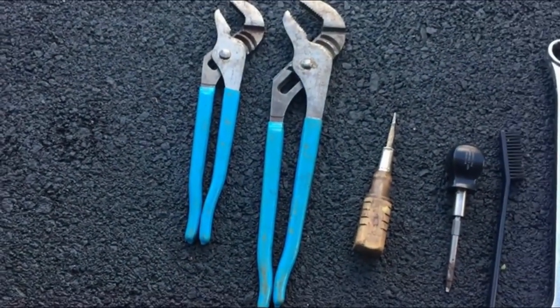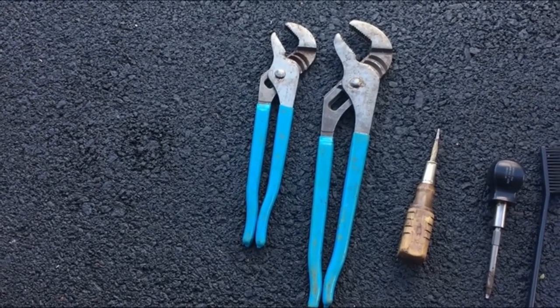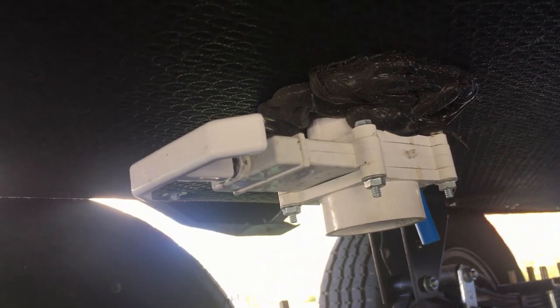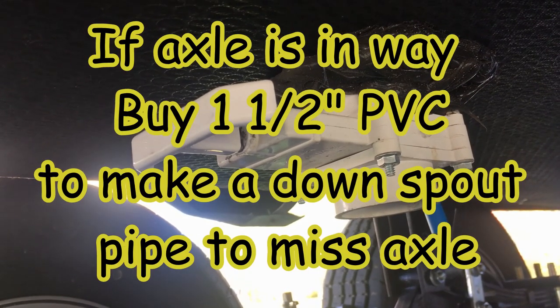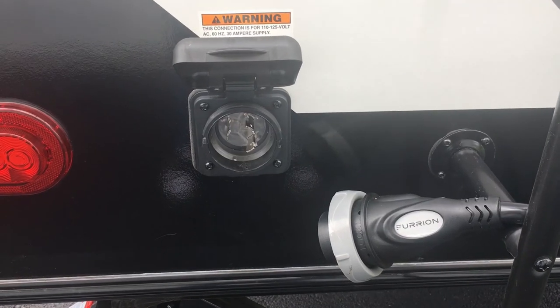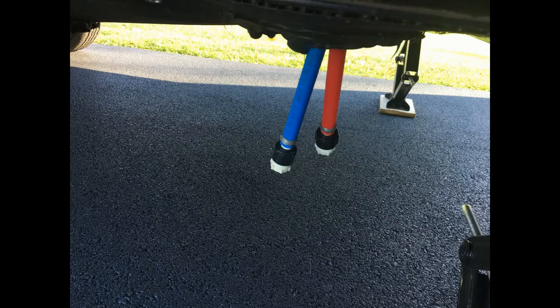You're also going to need a pair of channel locks — you need to support on both sides or you're going to ruin the plugs. Step one: make sure the pump is off, and also any gas or electric going into the water heater. Step two: drain any water in your fresh water tanks. Step three: make sure your AC power is disconnected from the RV — everything we're doing in the next steps can be run off the battery. Step four: make sure your gray and black tanks are empty.